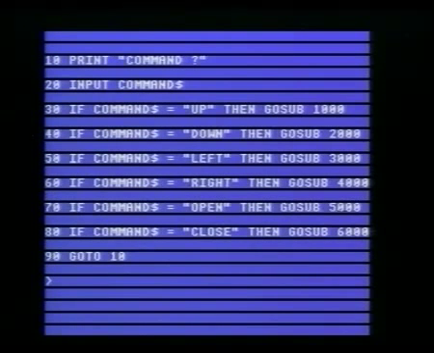Right. Well, there's the command for up, number 30. If we retype 30, we can put anything you like. We can just retype it down there, it doesn't matter, and it'll still take. OK. Right. If command string equals anything you like. Well, let's say Mac, shall we? Oh, that's very nice. Then goes to the 1,000, which is simply going to take us right into that subroutine which starts at instruction 1,000. We can run it now, can we?